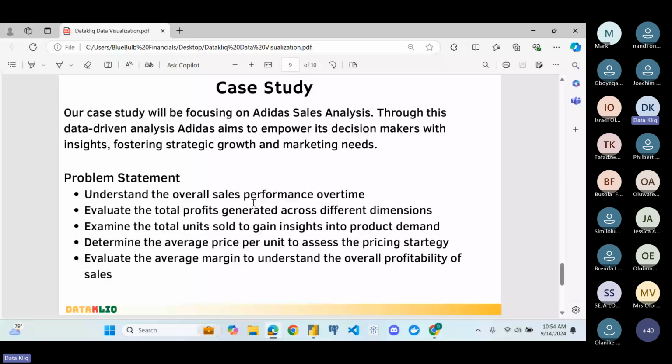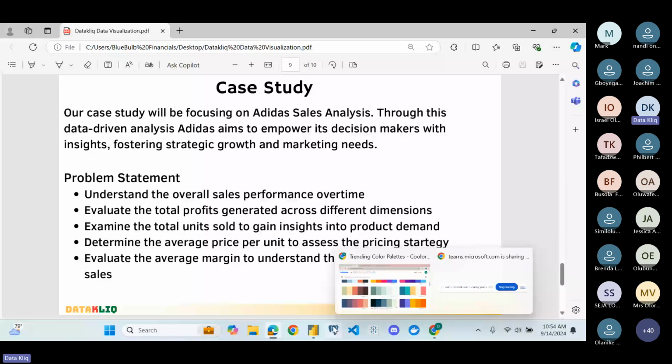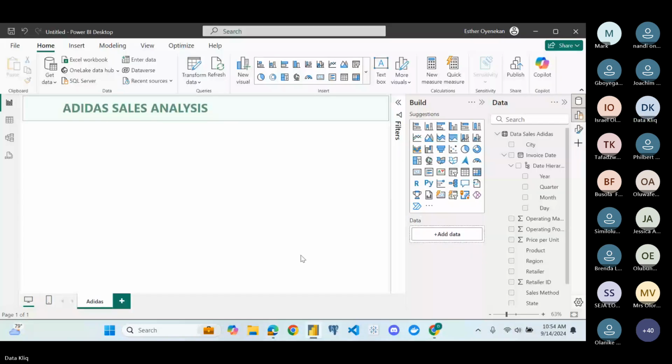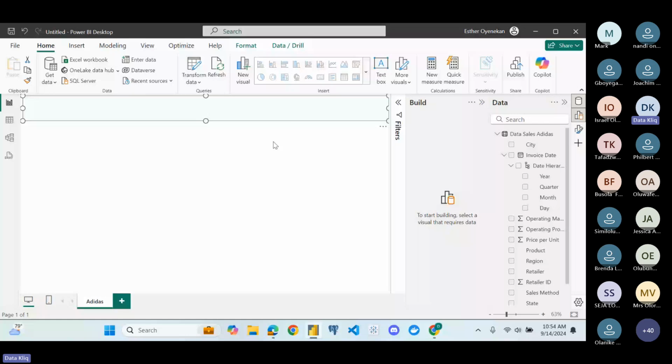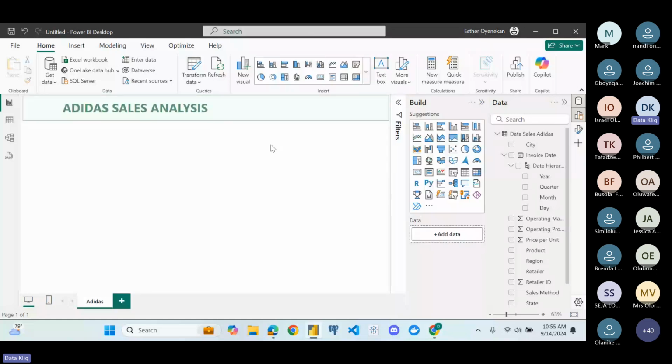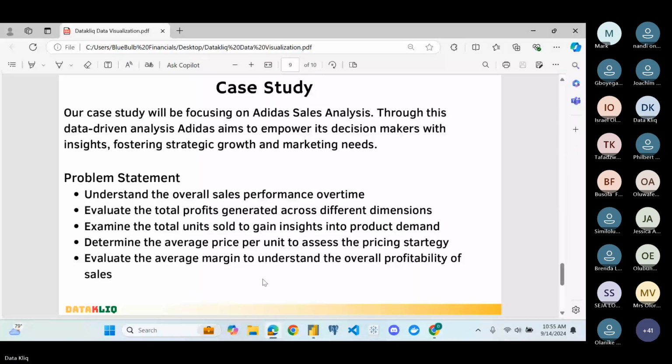So for all that, okay. So I just saw now that you guys said the darker shade will work for the text background, and I think we'll just keep it like this when you are doing your own assignments, so that we don't waste time. I think we have like an hour or so to finish it. When you're doing your assignments, you have the freedom to do everything the way you want it. So I think we just do that right now. Thank you all for your suggestions. So just for us to move on quickly, but still understand, while being within the time frame for us to finish the class.